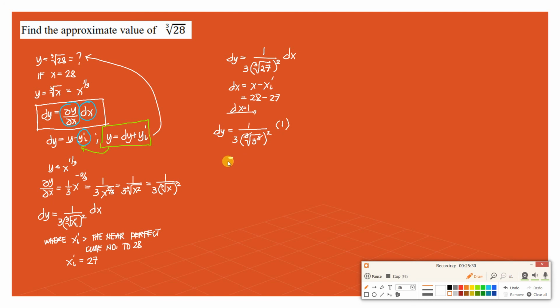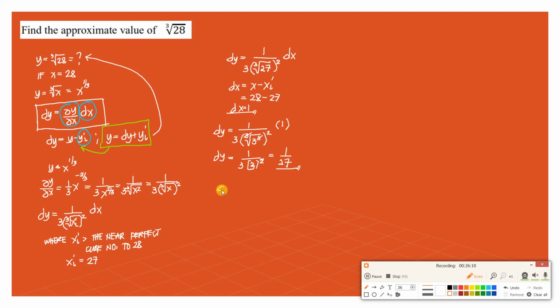Ito yung ginagamitan din pala ng pagkuha ng mga root na yan, no? Using calculus. Pero may ibang method yan, yung hahanapin nyo rin yung close value. Pero medyo mahaba-haba yan. Yung hindi ka gagamit ng calculus. So, yung 3 raised to 2 magiging 1 over 3 times 2 times 3 raised to 2. So, 3 raised to 2 is 9 times 3 is 27. So, yung dy is equals to 1 over 27. So, meron na tayong value ni dy.